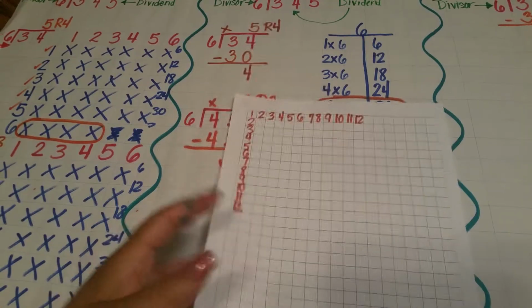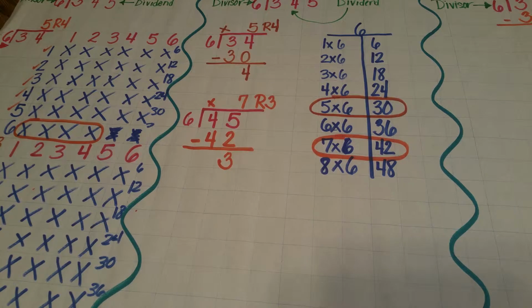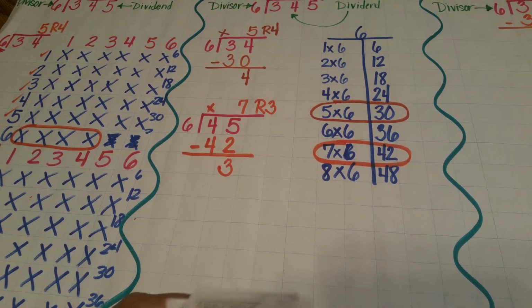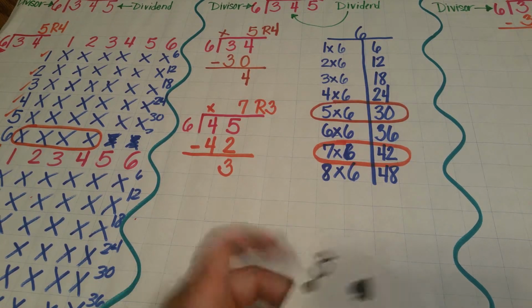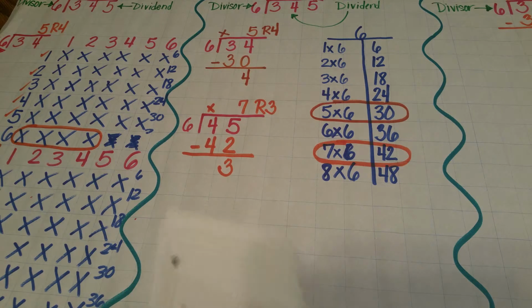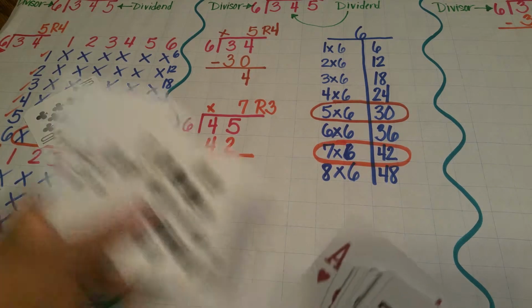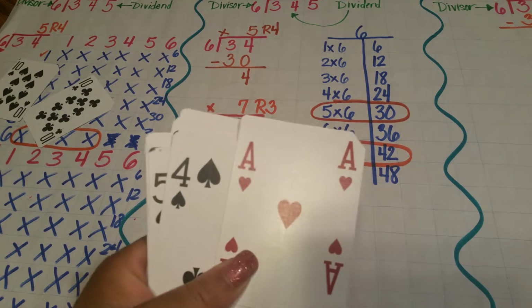So after they finish their brain dump, the next thing that you're going to do is you're going to get into groups, and I'm going to let you guys decide whether or not it's going to be 2 people, 3, or 4 in a group. You can do it 4 in a group. Each group will have a set of playing cards. You're going to shuffle all the cards, and every card will have just 1 through 9. I need to take the 10s out of here. 1 through 9. The aces are 1s.